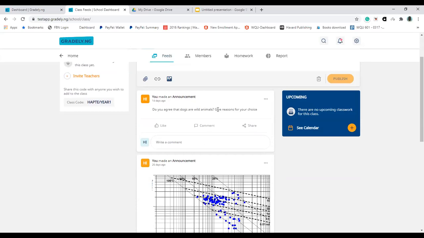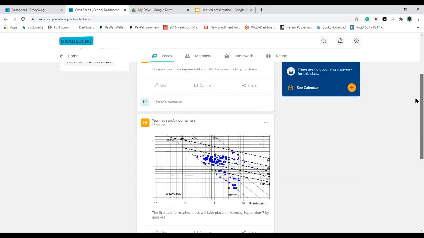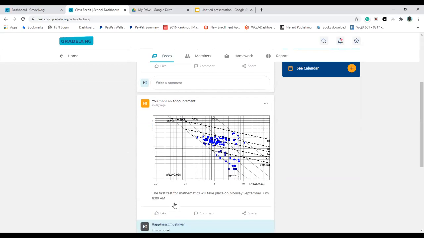You can see this is an announcement that was asked, so students can comment. This is a picture that was uploaded. Students can also see this announcement that their first test for mathematics will take place at this date.